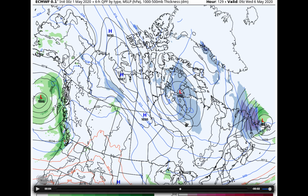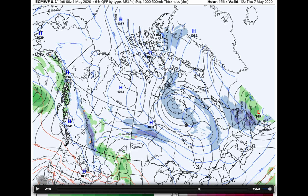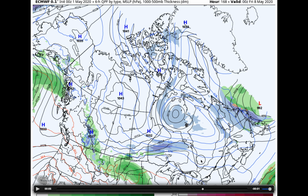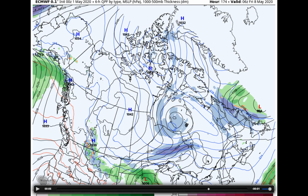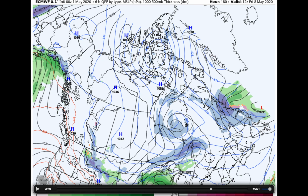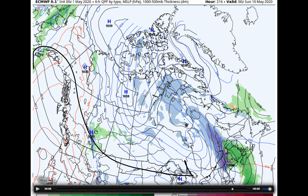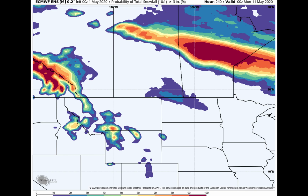Looking pretty quiet Tuesday, quiet into Wednesday. Then looking at another potential storm system making its way in Thursday and Friday. Very low confidence in the details of this one, but it too could bring some light precipitation, maybe even some snow flurries with much colder air in place. And then we begin to really amplify that pattern, the one with the trough in the west, the ridge in the east, and that's going to allow for a cooler air mass, one that could bring in shots of cooler air, maybe chances of showers and flurries at times, but we're not going to be looking at any kind of big corridor of accumulating snow at this point.